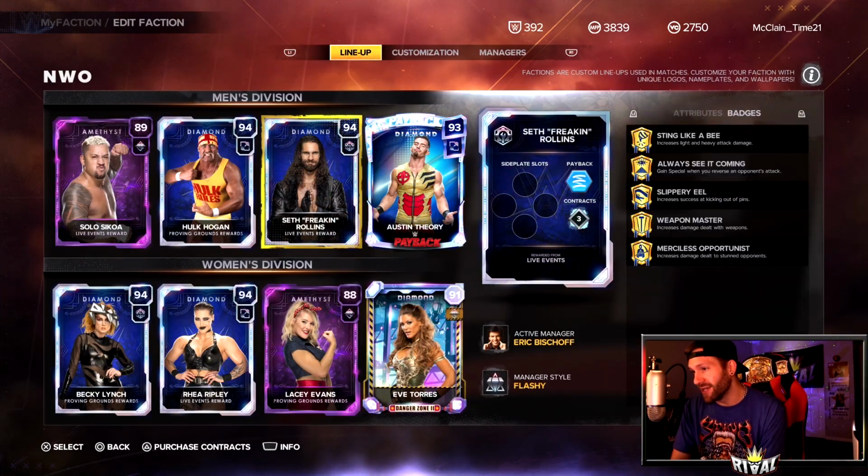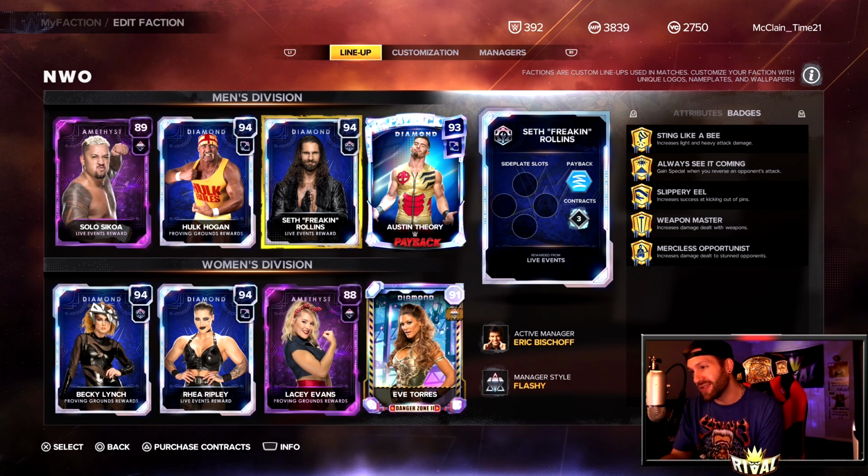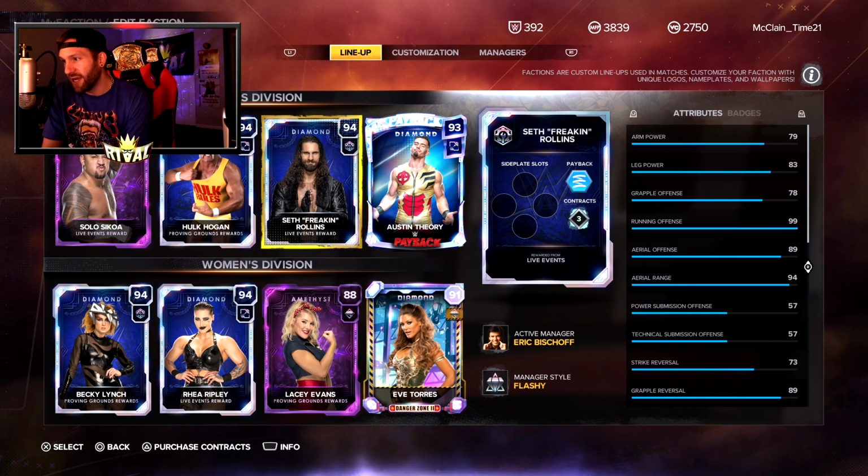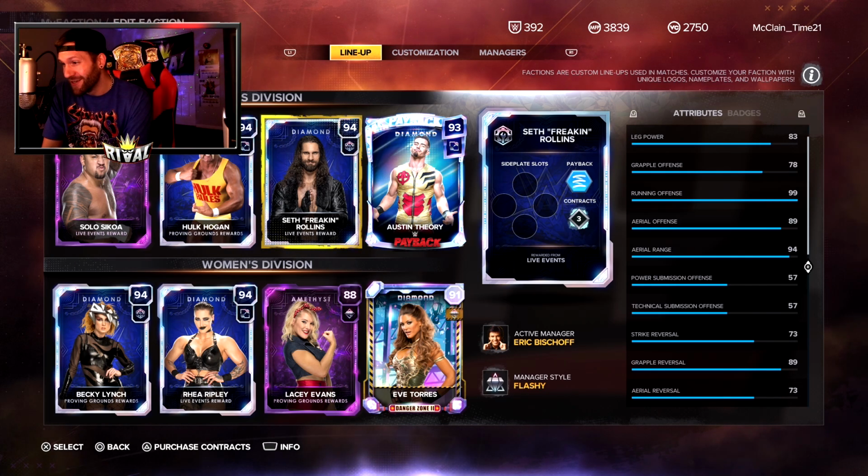Next up, Seth Rollins. We see, you know, same badges here that we've been talking about. Sting Like It Be, Merciless Opportunist, Always See It Coming. He's got the Slippery Eel and Weapon Master as well. Then we take a look at his attributes. Again, we got the Eric Bischoff on to put that arm power up to a 79 there. Running offense, a 99 with Eric Bischoff.